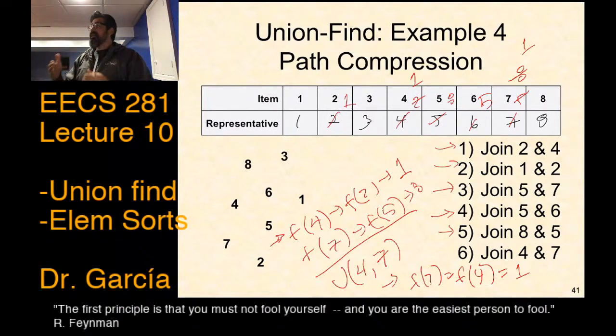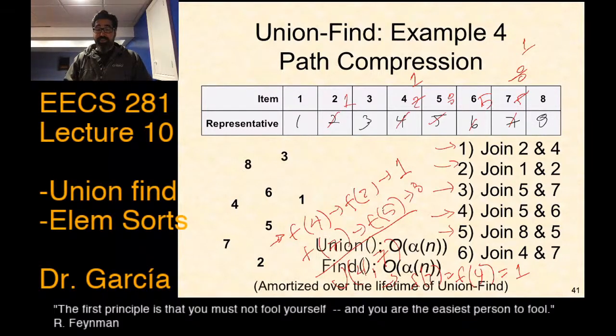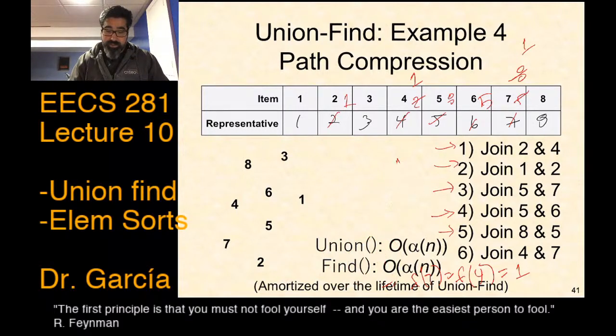To find a representative. So that's why you're amortizing the operation, because if you do these updates, then on average, your number of steps for the find operation and also the union operation is going to be in the order of this Ackermann function, which, as I said, is bounded above by a constant. Okay, so that means that they are amortized constant time. So I'll delete all this so you can see. Okay.